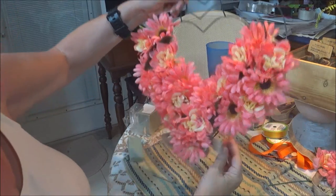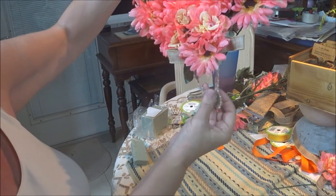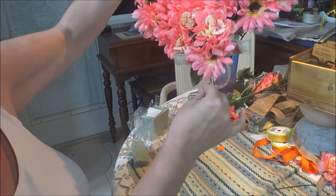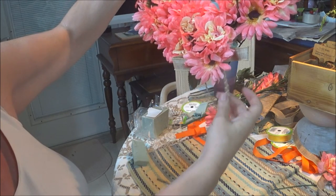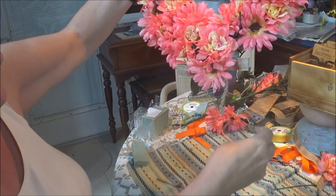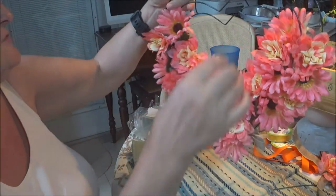Okay guys, so this is how far I've gotten so far. I did put this bow thing here, but these are wanting to curl for whatever reason. So I'm going to take a pencil, or a pen or something, and try to curl them the other way. Maybe that's all I need to do, just curl them a little bit, and they'll straighten. There we go. So we got that far. Hopefully you like it. I think it's turning out pretty good.